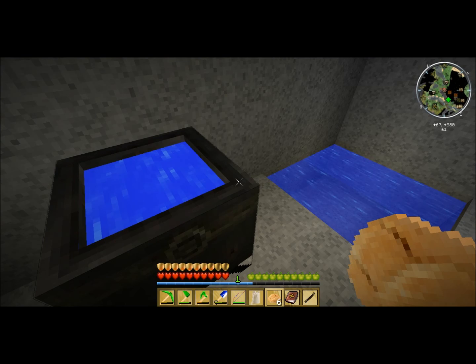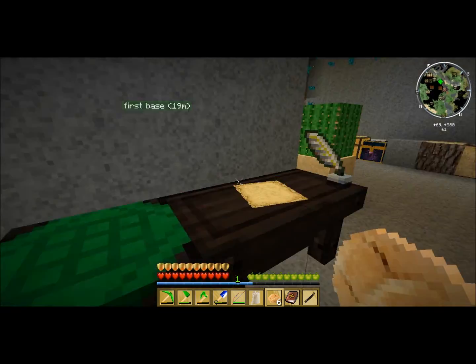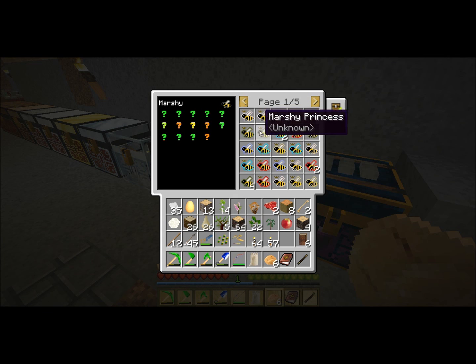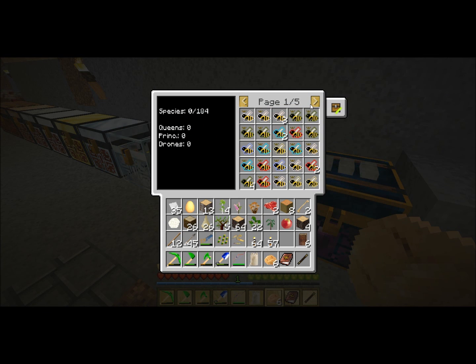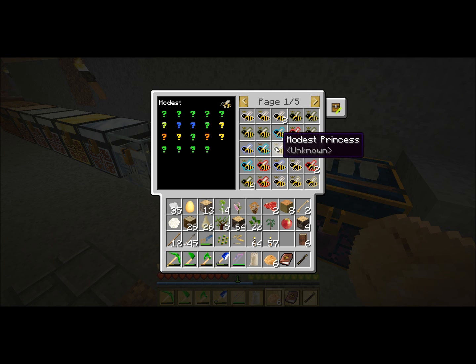The Africanized... I do not know if there are Africanized bee variants in Minecraft. Oh, this is the default texture. And it's hard to tell some of them apart. See, I've got marbled, marshy, forest, meadows, modest. Now look at the modest and look at the marbled. It's very hard to tell those apart. You can just barely see there's a little bit of yellow there. So you've got to go slowly over each name.